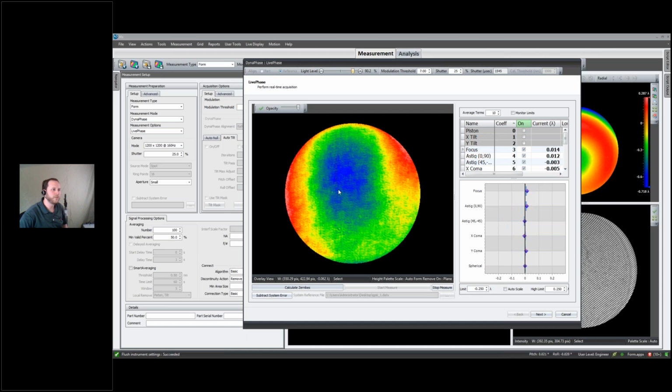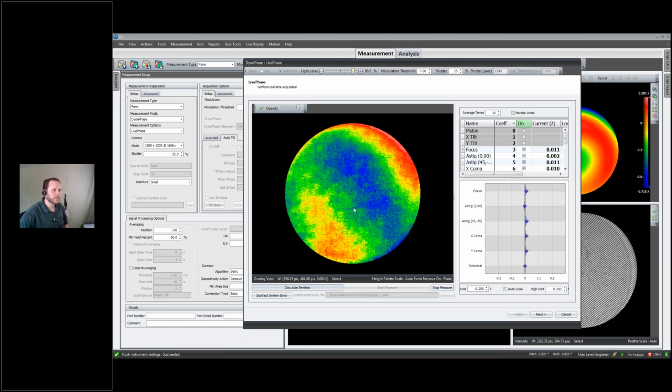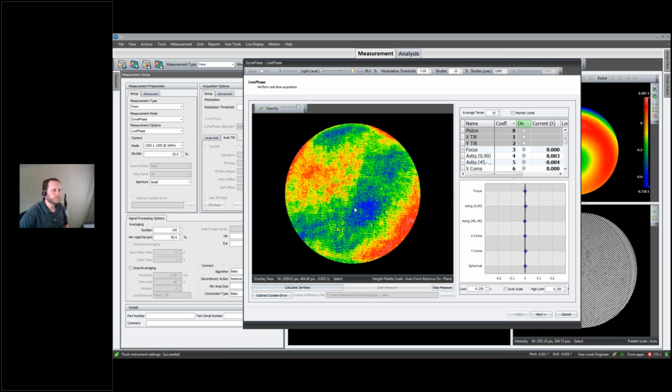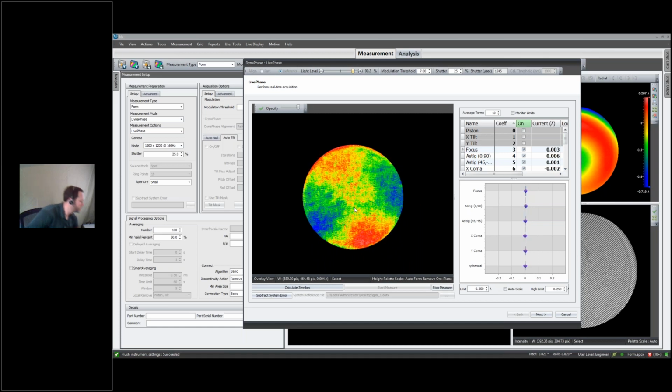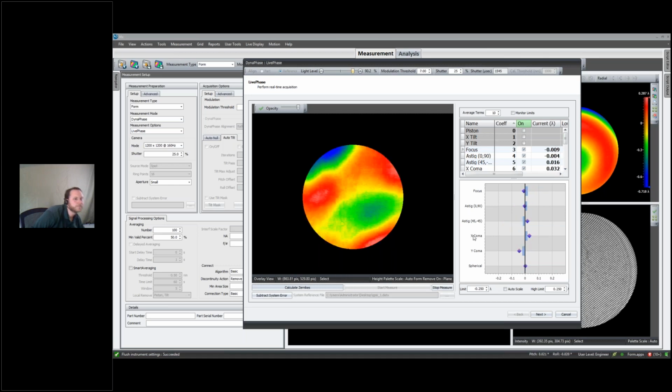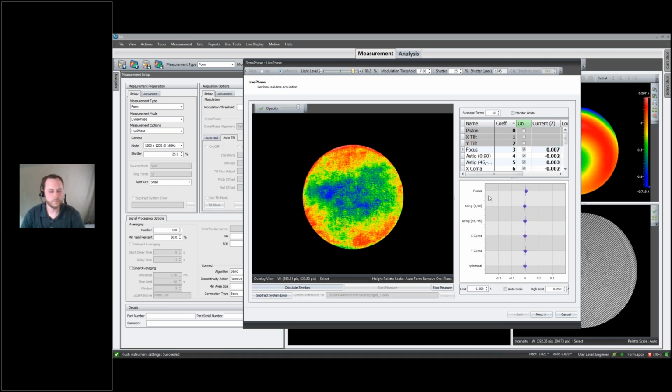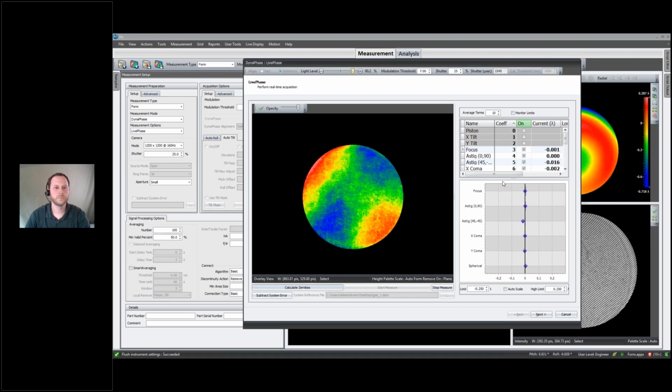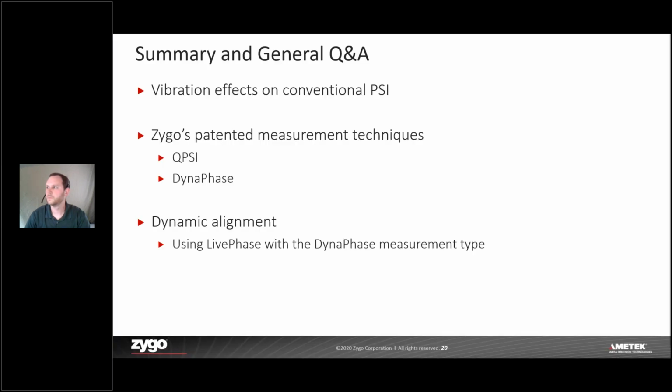If I take my hand out, that should pretty quickly stabilize to a certain point. And hand back in, you can see the effect. The high is right here near my knuckle. Well, thanks. I think that's all the questions we'll have for now.